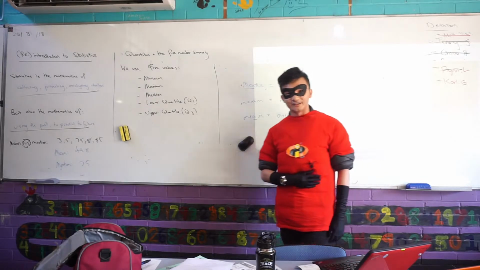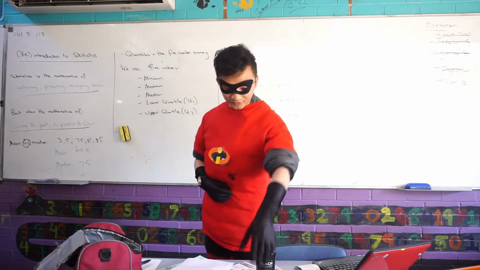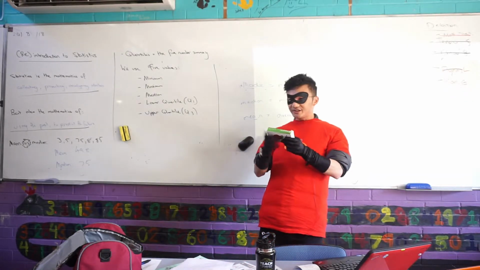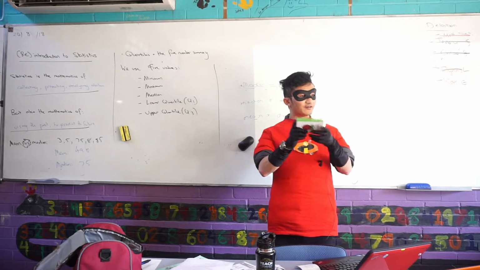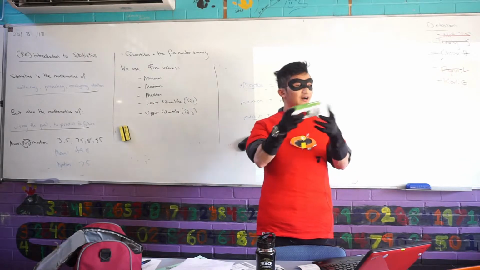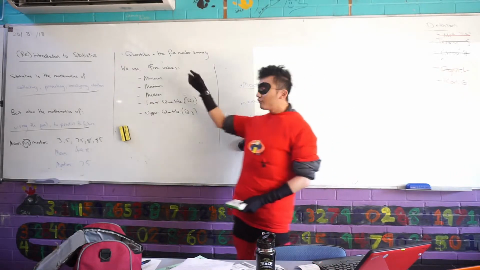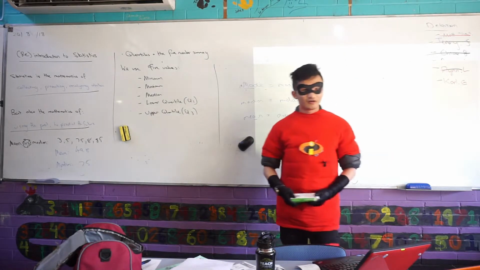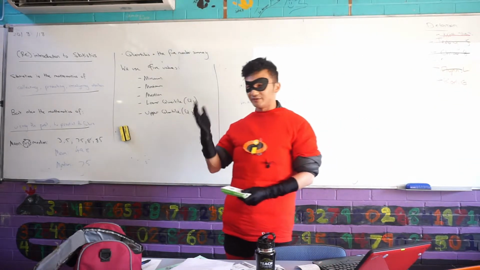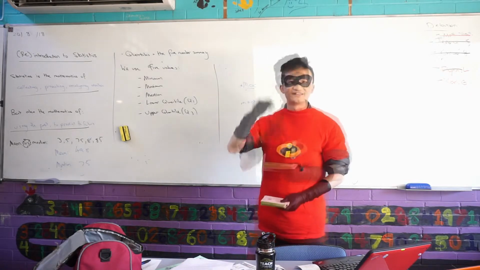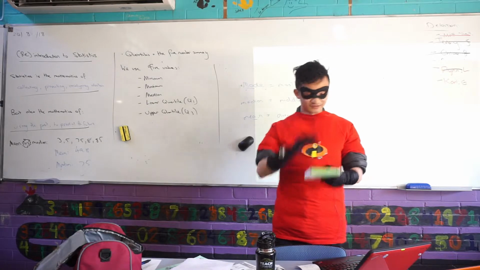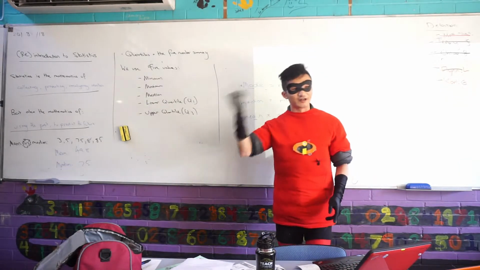What would that split up my data set into? How many groups would it split it up into? I just split it up into 2, right? Imagine that the median is like making a cut. There's the middle, I'm cutting it into 2 pieces. If I wanted 4 pieces, so we call them quartiles, 4 equal pieces, how many cuts do I need to make? 3. I need 3 values to cut it into 4 pieces. The reason why I have a 5-number summary, I'll come back to that later.